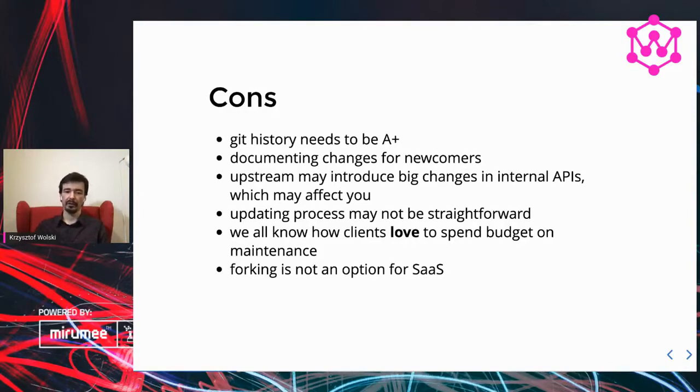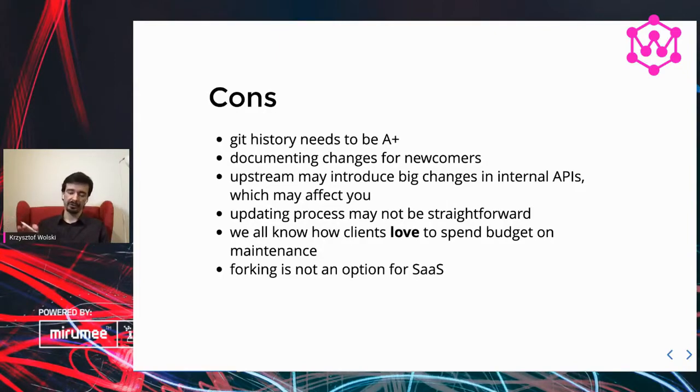When there's a new person in your team who only has experience with the open source version, you have to synchronize what's changed and why. Also, sometimes there can be changes in the upstream which may affect your changes. So you have to consider how to plan your features to be easy to change in the future.